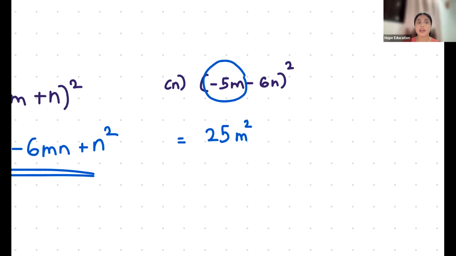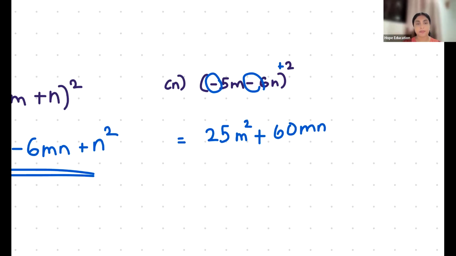The next thing we do is we multiply the first term, the second term, and the 2. Let's multiply that. First, let's multiply the numbers. 5 times 6 is 30. 30 times 2 is 60. Then let's multiply the letters. Here there's m, here there is n, here there's nothing. So mn. Then sign. Here minus, here minus. Minus times minus is plus. Then that here also plus. So plus multiplied by plus, here also I get plus.